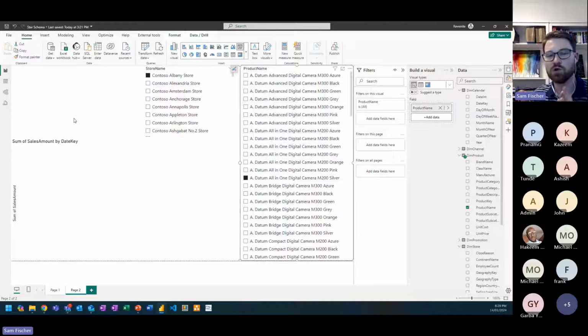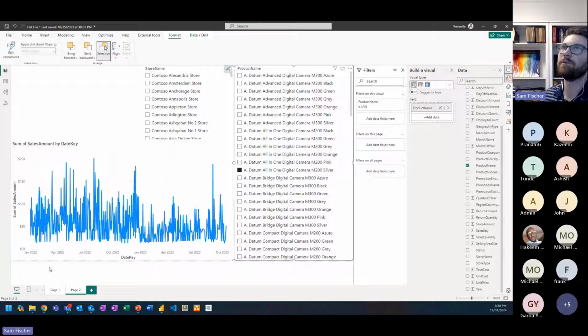So those are some more front-end surface level reasons why you might want to go with a star schema over a flat file. But there's another really key reason, which is around the performance and the compression of the files there. So to show you what I mean, I'll jump back to the flat file table here, and we want to actually have a look at what's the size of this data set, how much space is it taking up.